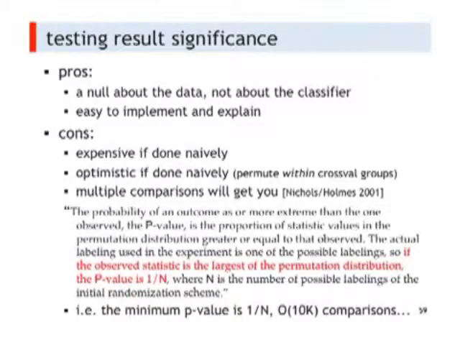And the thing that's key is this. Essentially, the lowest p-value you get is 1 over the number of permutations that you do, because the true labeling is one of the possible permutations. So given that you're doing tens of thousands of tests, you'd need really low p-values in order for them to survive thresholding with false discovery rate. And this is the reason why this is not done as often as, say, doing an analytic test.